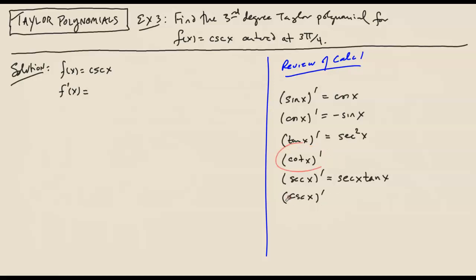Why don't you have to memorize anything special for cotangent and cosecant? Because they're both co-functions. Cotangent is the cofunction of tangent, and cosecant is the cofunction of secant. And the derivatives of the 3 cofunctions, cosine, cotangent, and cosecant, are all almost exactly like the functions with which they're paired. For example, derivative of cosine is like the derivative of sine. Take the derivative of sine and you get cosine. Take the derivative of cosine and you get, well, of course, instead of cosine, you get the cofunction, sine, and you pick up a negative. You pick up a negative every time you take the derivative of a cofunction. You pick up a negative and you switch all the functions to their cofunctions.